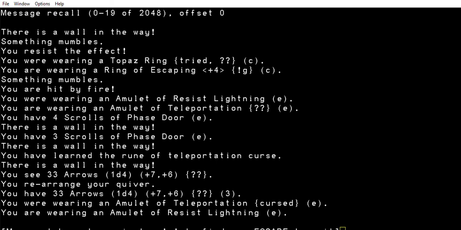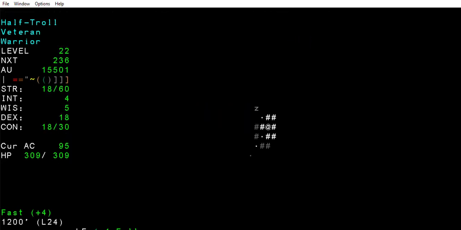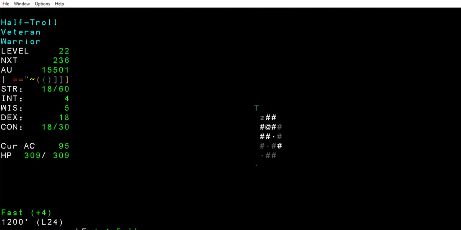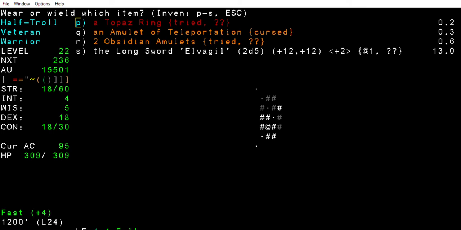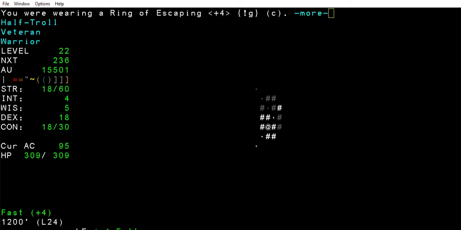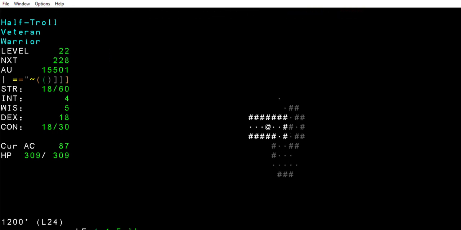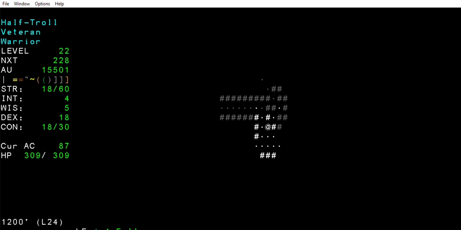Teleportation curse. They basically say it's a curse that this thing causes you to teleport, but it's not that much of a curse. It's better than not teleporting, I guess. It allows us to keep playing this level, otherwise we'd probably have to read our Word of Recall. So it's not a terrible item to have.